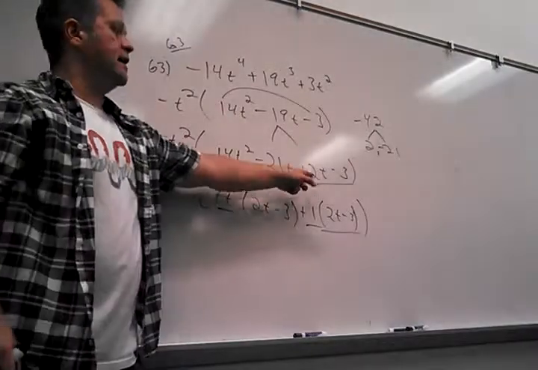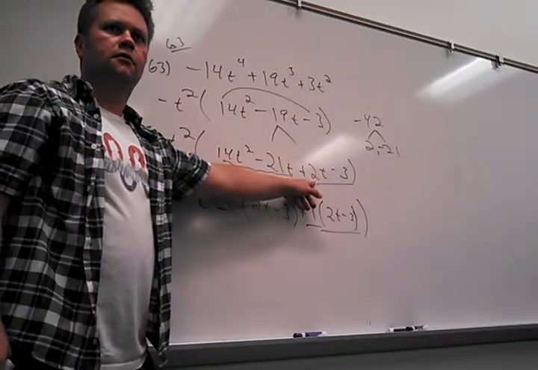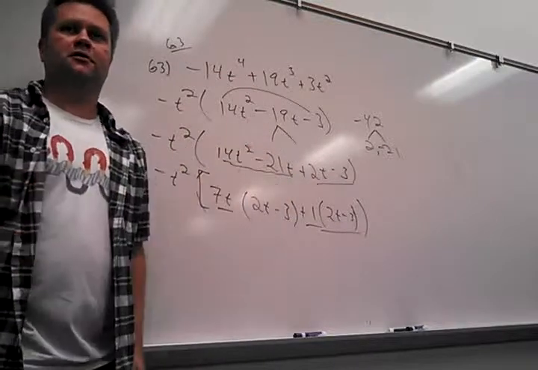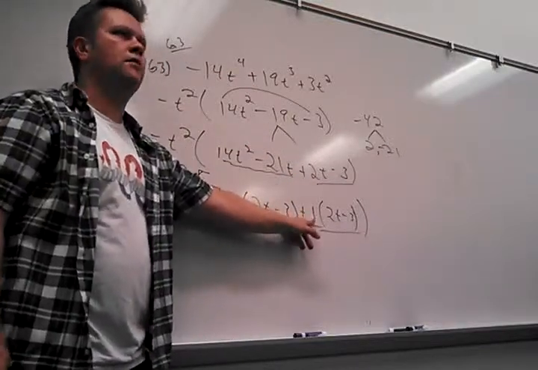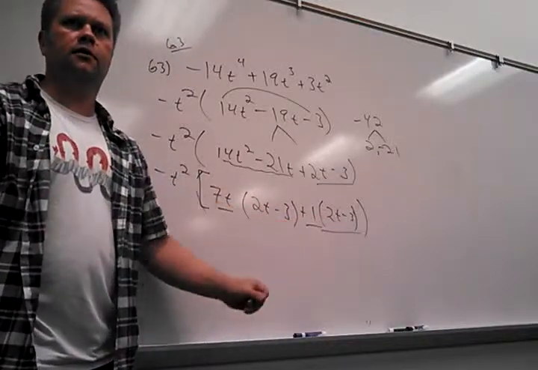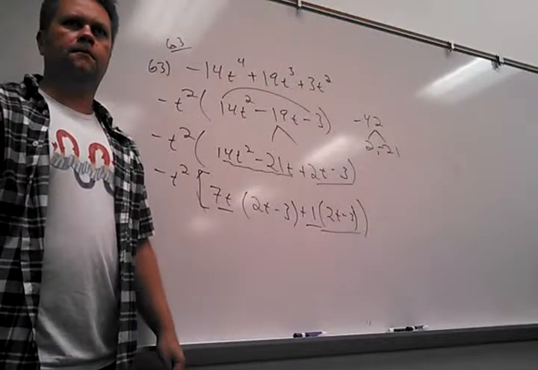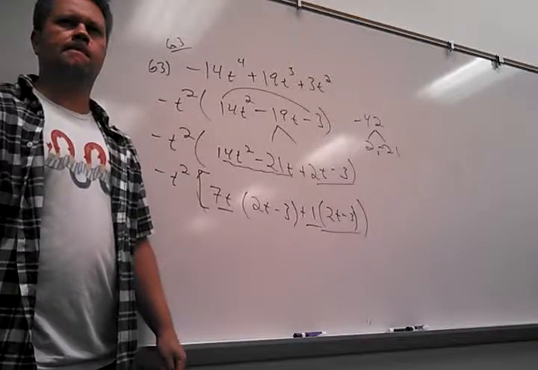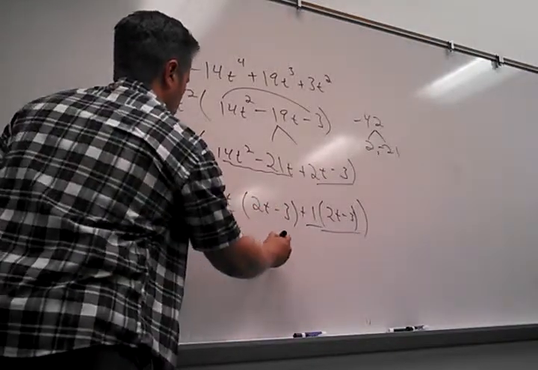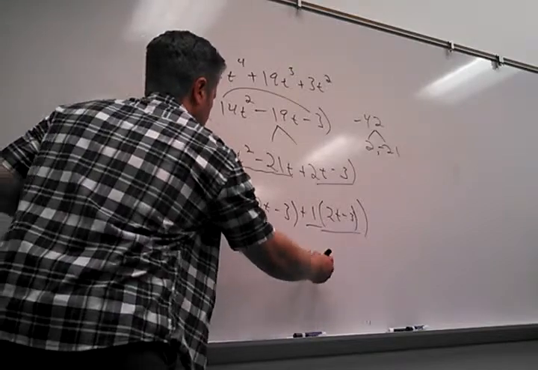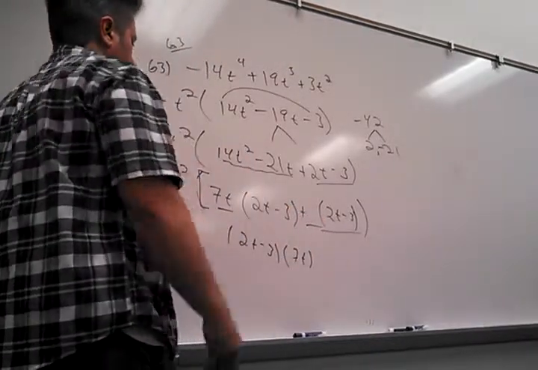If you can't take anything out, you're wrong. You can always take 1 out. Just why would you do it? Well, here's one situation where actually taking the 1 out makes it easier to see what the next step is. Because people do this on the next step. If you don't put that down there, I always get this as an answer. And that doesn't make any sense.